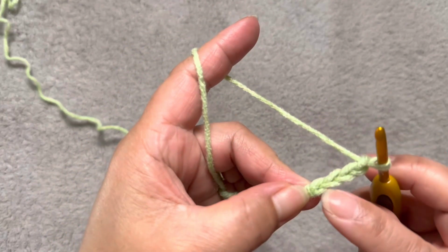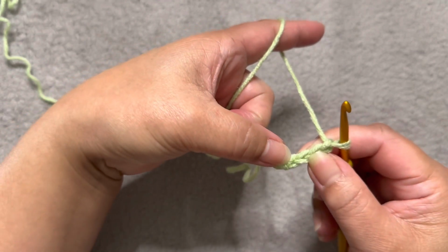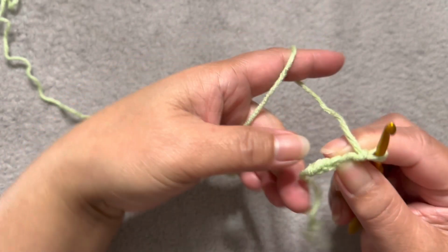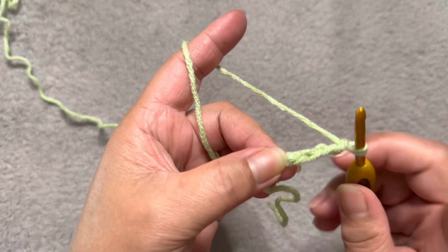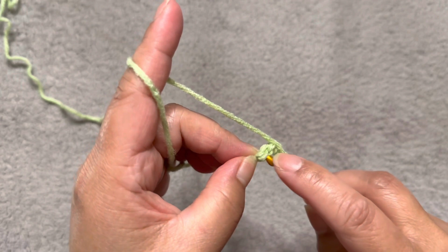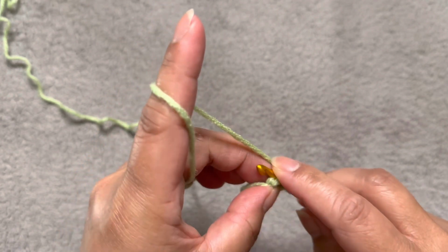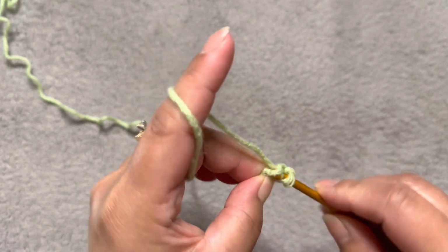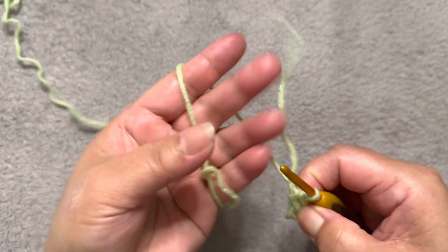Okay, this is the stitch, and this one on top here behind, that's the back loop, and the back is the back ridge. So I am going to join it with slip stitch there. The reason why I use the back ridge for joining is it's more secure.